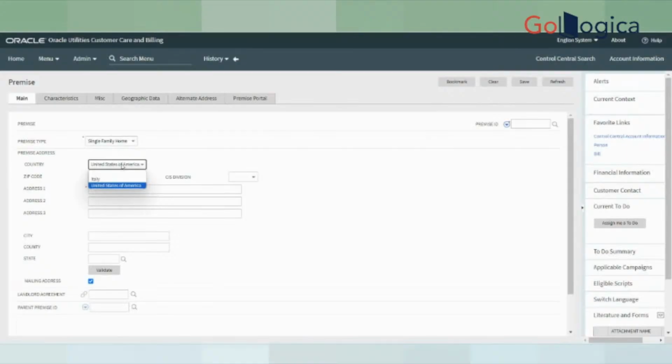Suppose I implemented it in, what we call Hyderabad, and I want to use the same system in Andhra Pradesh also. The same system can be used for multiple CI divisions, but we have to separate them by CI division, meaning customer information system. So you can restrict the data.